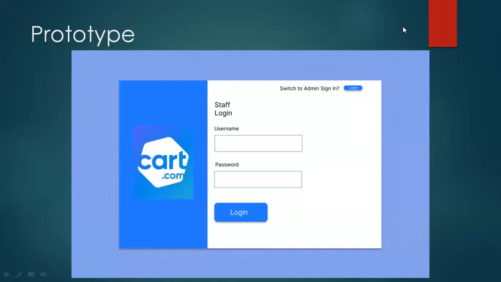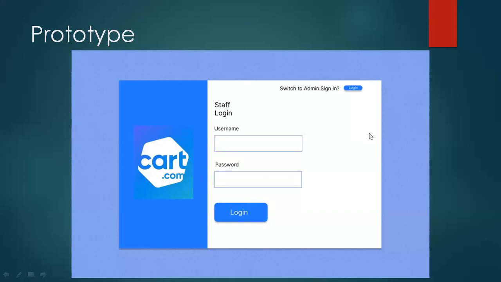Here is one prototype we have created for our particular system, say a supermarket management system. In that we are considering a staff login. So a prototype is required, that is login name, username, password, and then login. The name I'm giving here is prototype, and then afterwards I'm considering what exactly the admin will do in the login.